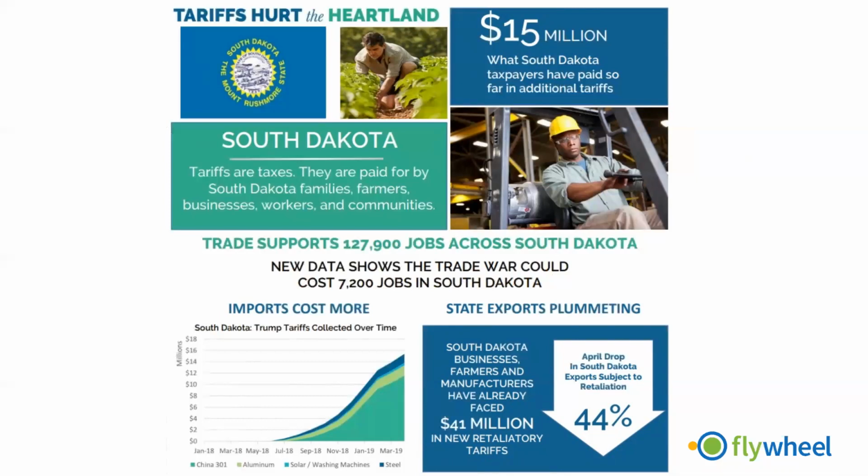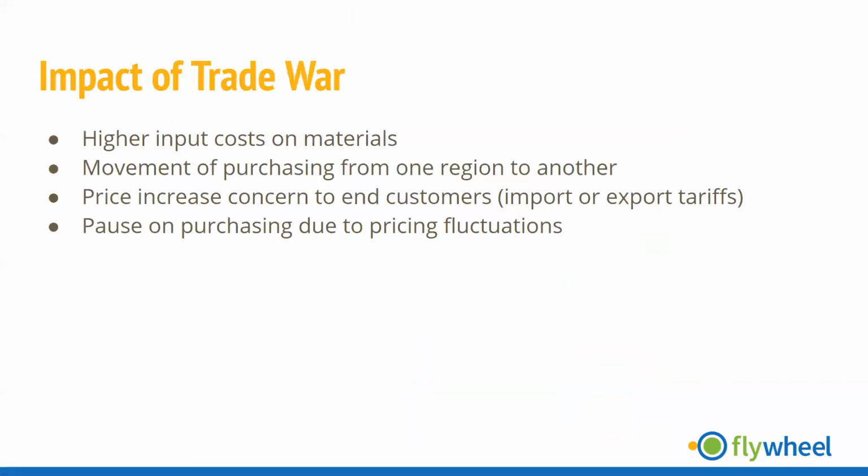And here in South Dakota, farmers and agriculture is a significant part of our economy. For us, the export market for our grain is an important component of our economy. As those retaliatory tariffs start to happen, it creates a negative impact on our farmers in the real short term, because it will affect grain prices in certain areas. Now, we had a flood this year, so we may be insulated in 2019, but in 2020, we'll certainly feel the impact of that. So really getting back to manufacturers, what is the impact on manufacturers?